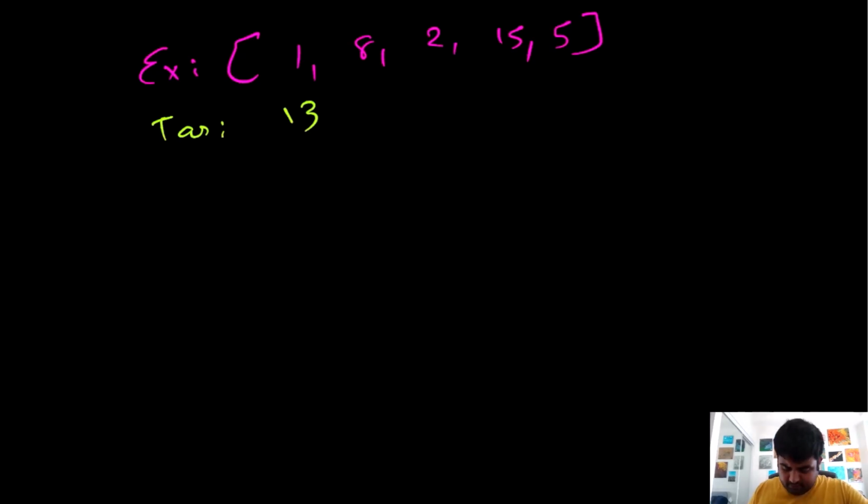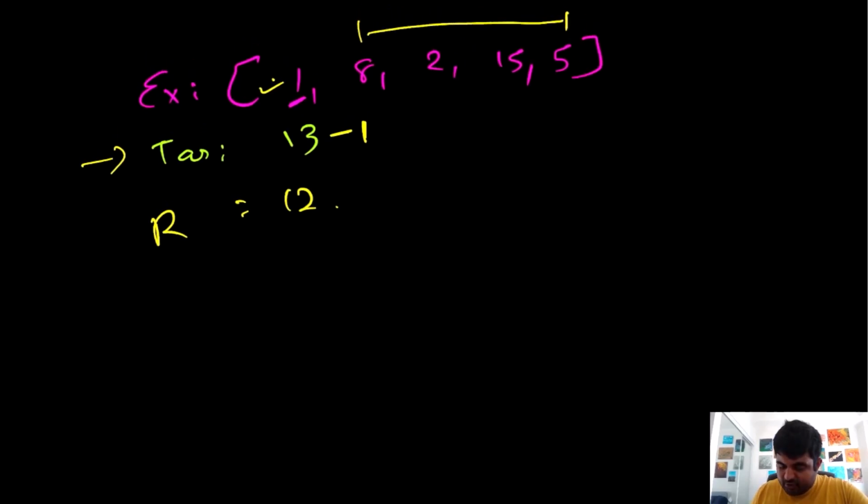Okay, so first of all, we are going to solve this in a brute force way, and the idea is that at any point we are iterating over, we need to find the remaining value from the target number. Suppose we are checking whether 1 exists in a pair that sums up to the number 13. We are going to do 13 minus 1, so we'll get the remaining value as 12. Now we need to check whether 12 exists inside the remaining portion of the array. If 12 exists, we can return the index values, but in this case 12 does not exist. If we iterate over all the values, we can simply ignore this first case, saying that there exists no pair where 1 is part of it which sums up to 13.